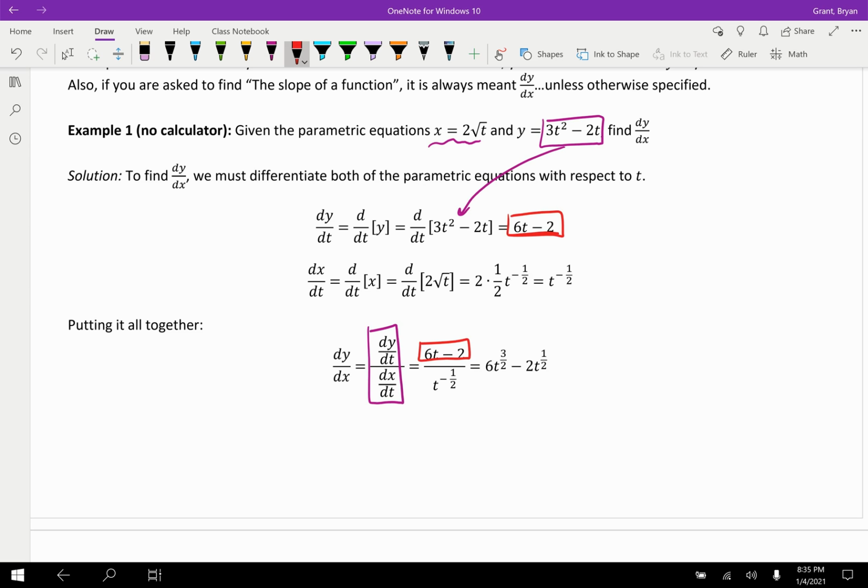Same thing for dx/dt. We do d/dt of the x component, and our x component is hanging out up here. We know t is to the 1/2 power, so here is our derivative. And as we continue through, you can also simplify and end up with this. Technically, what I have boxed in blue is our final answer. However, I wanted to remind you that we can, of course, bring this up to the top and distribute it inside to end up with a slightly nicer fraction that doesn't have any negative exponents. But it's ultimately up to you. You could have stopped earlier.